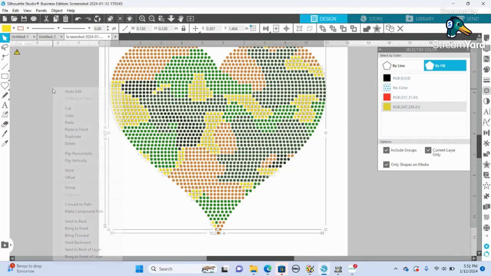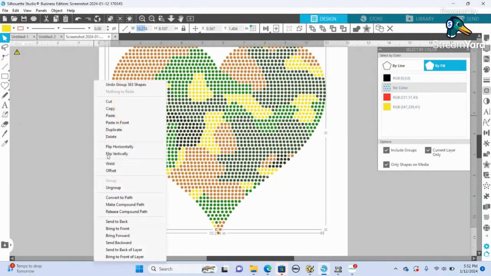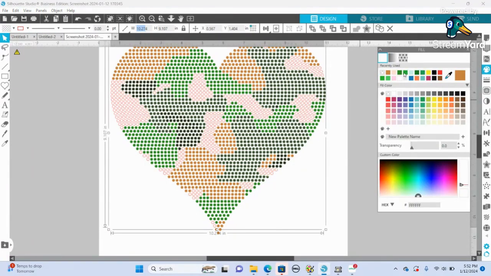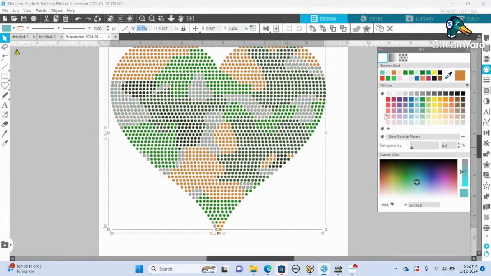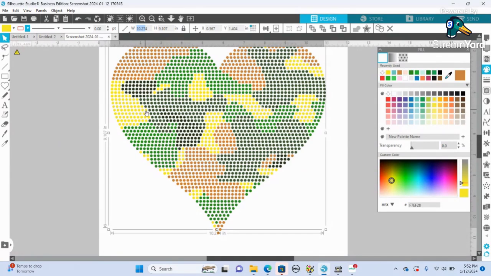And we're going to right click and group it together. And we can leave it that color. We're going to right click and make a compound path. Well, change the color. So we've got to change the color. We can do, let's just pick a color, because like I said, you're going to be more responsible for what the color turns out like. So after that, you just remove the red from around it. Okay.